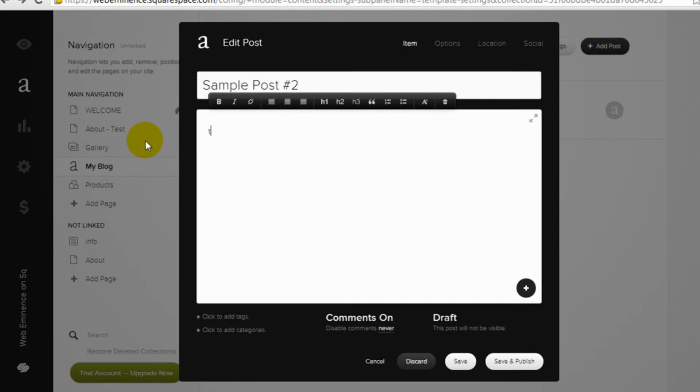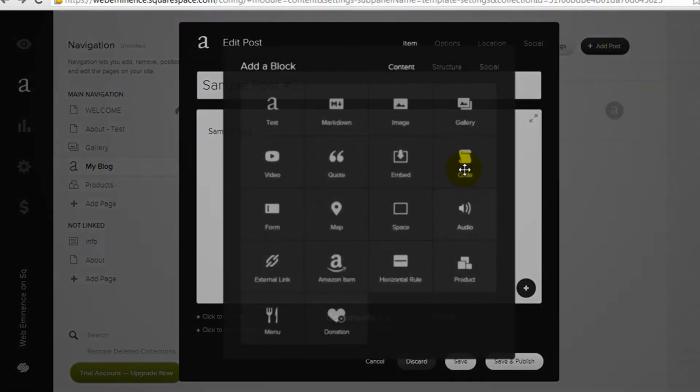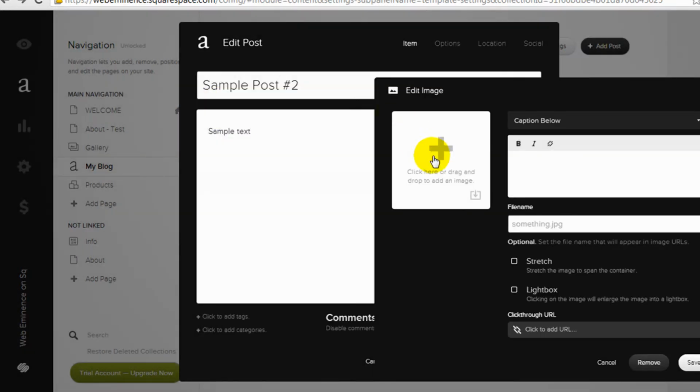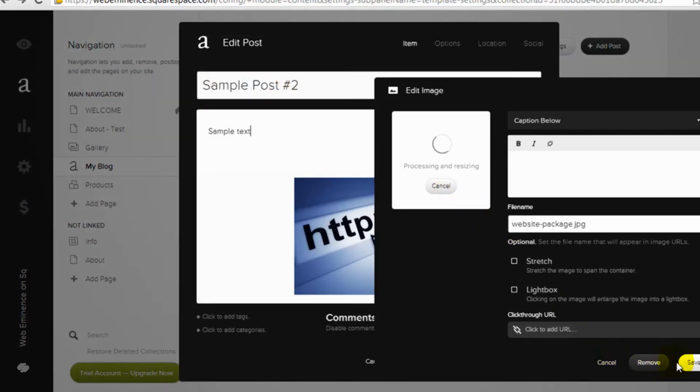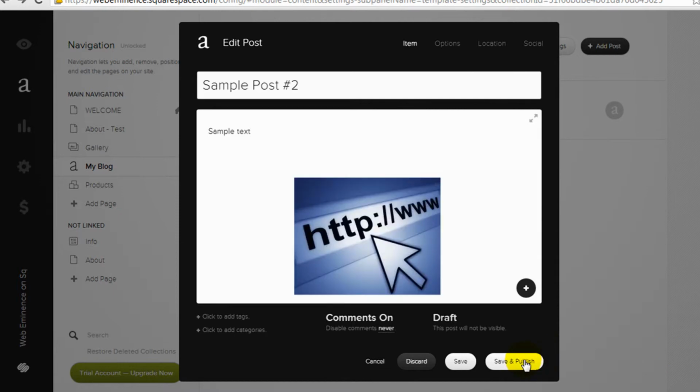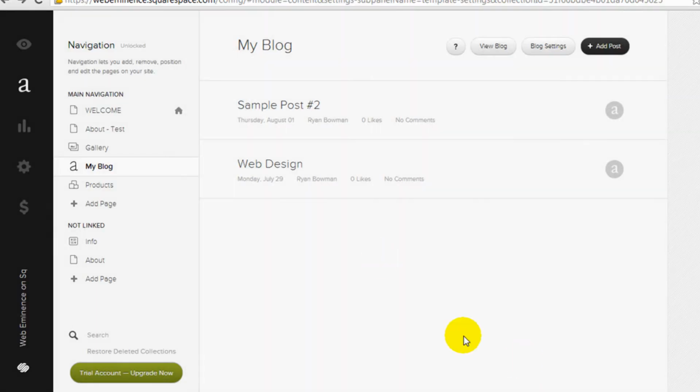And I'll add some sample text, and I can add an image real quick. And I'll click Save and Publish. So there it published another post.